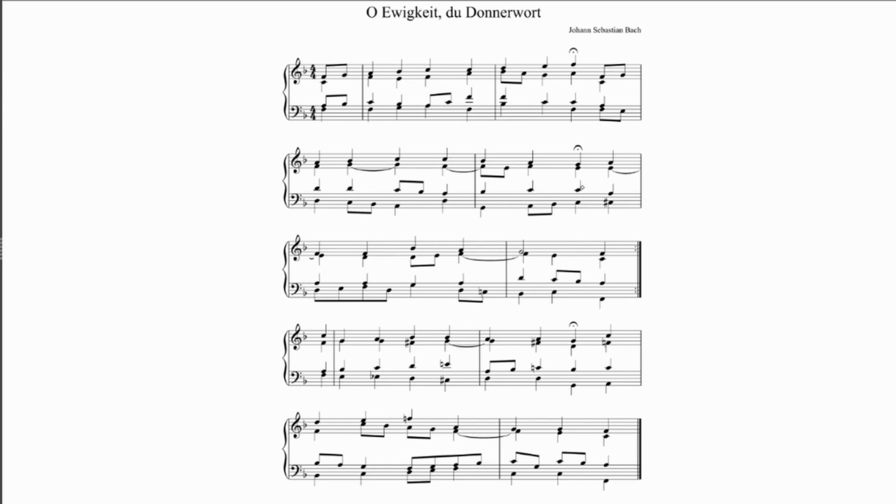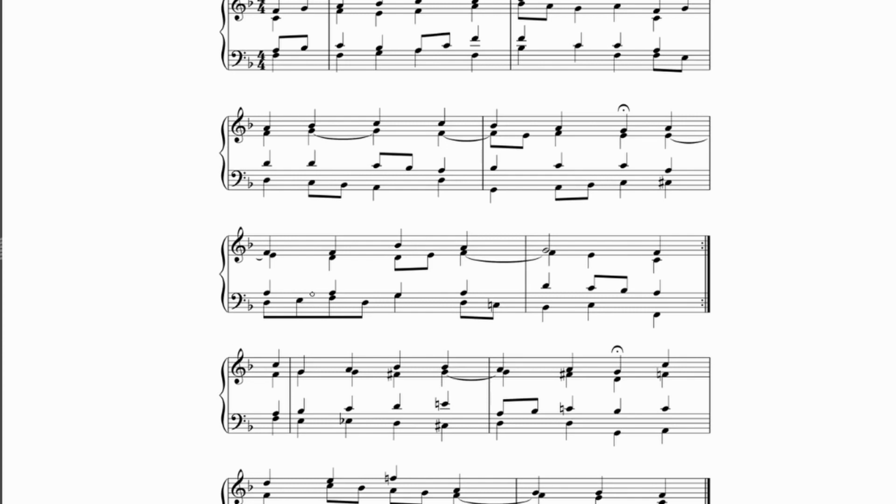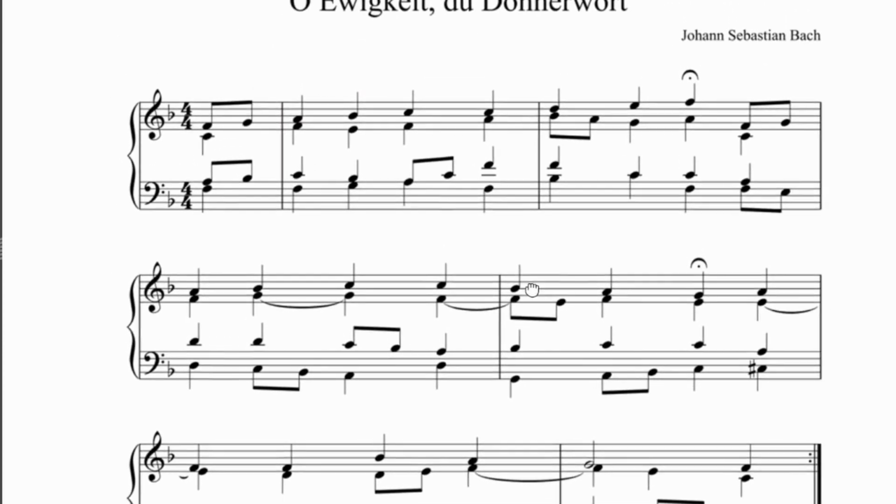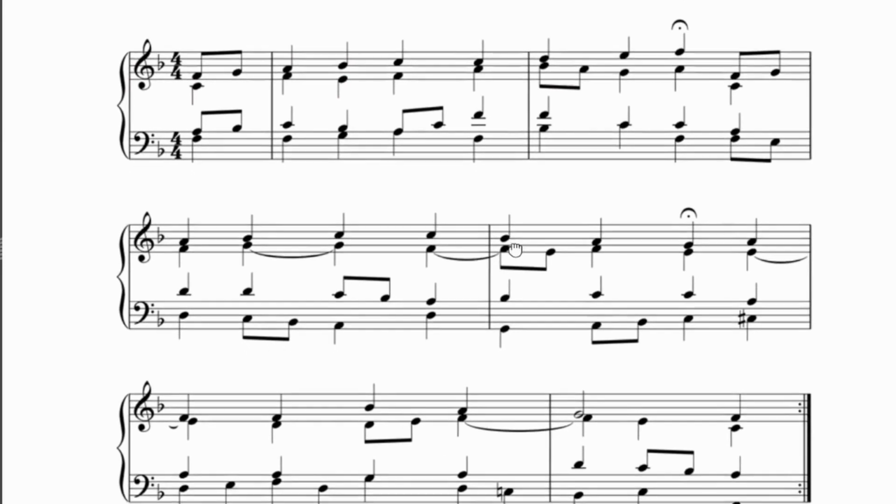So, let's look at what key we're in. I see one flat, so we're probably in F major or D minor. It begins and ends on an F major chord, so it's probably F major. I also like to take note of any areas where there is a lot of chromaticism, which hints there might be a modulation or something like that. Right now I'm not seeing anything.